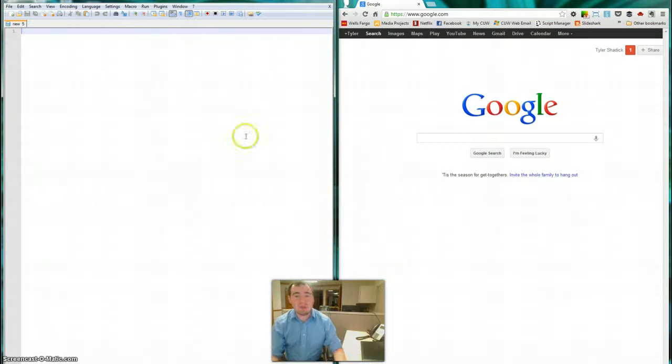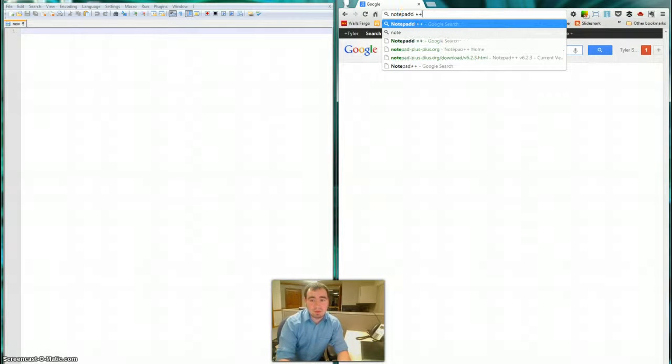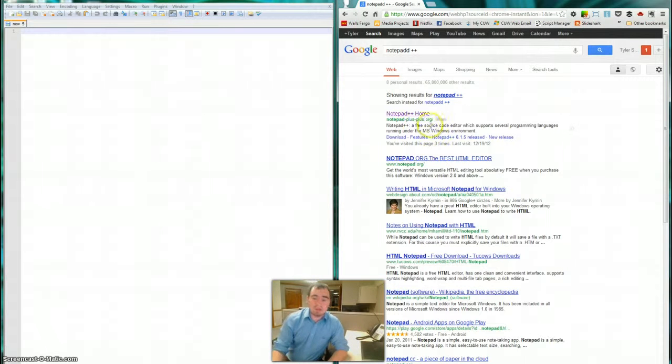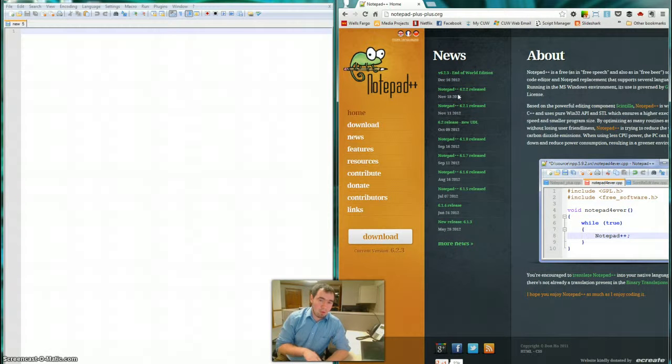So the first thing we need to do is look up a program called Notepad++. Notepad++ is a wonderful tool. It's basically a glorified Notepad. You can actually write HTML for websites in a text editor. I know a lot of people who do that. One of my old bosses exclusively used a program called TextWrangler for Mac, and he swore by it, and he never really touched Dreamweaver even though he had it. So I would suggest downloading Notepad++, and it looks like this.